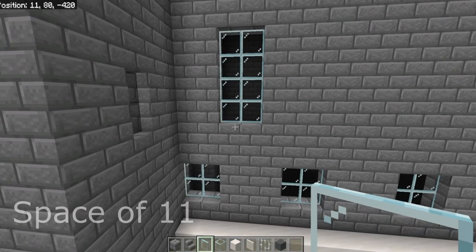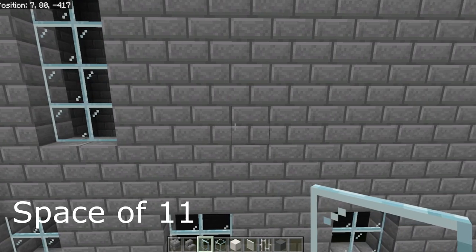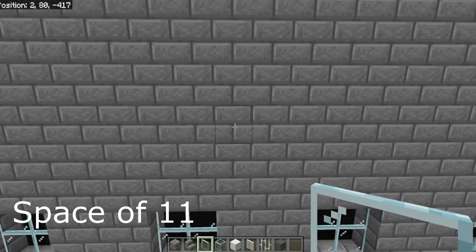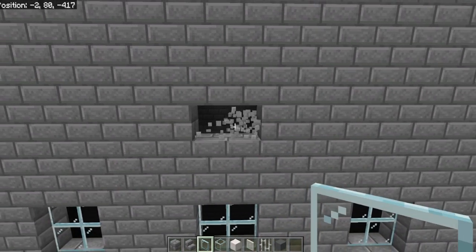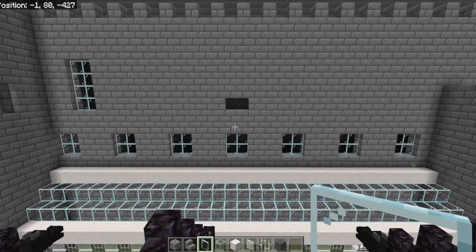A space of 11. 1, 2, 3, 4, 6, 7, 8, 9, 10, 11. 1, 2. So then that should be directly over the middle window, if that's right. It is. Okay. So, 4 high.